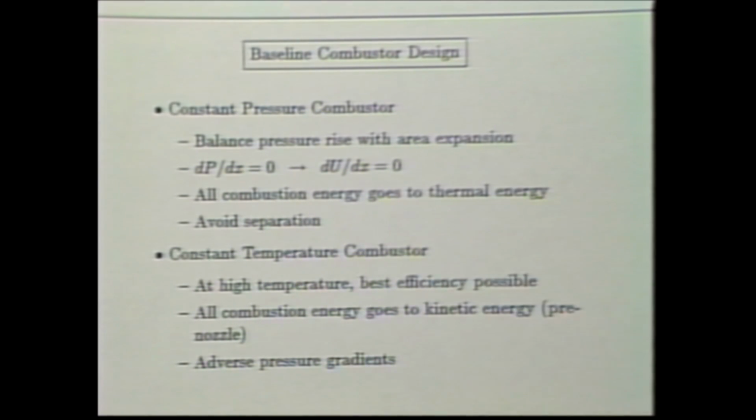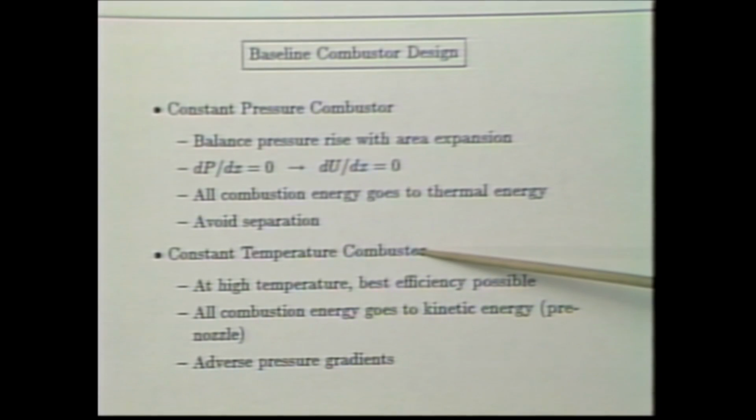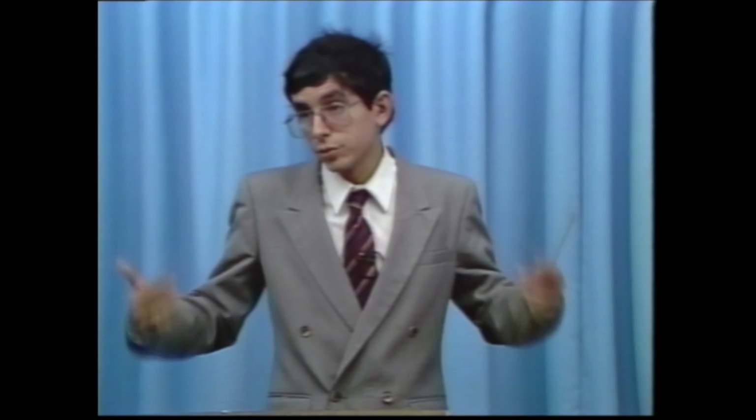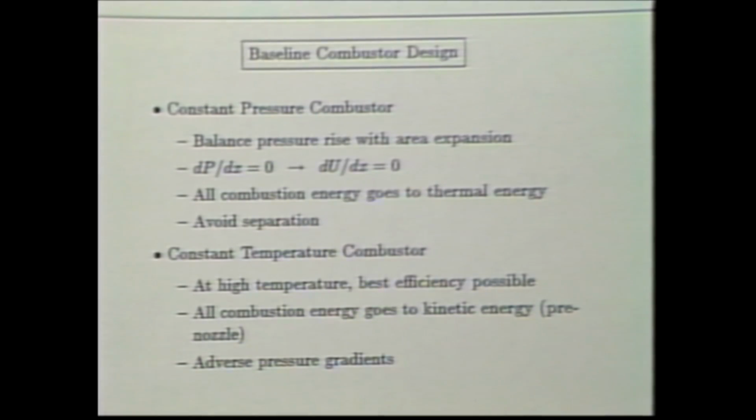Now let's consider another possible design. That would be a constant temperature design. What's the advantage of a constant temperature design? Well, thermodynamically, I would like to accomplish my combustion at the highest temperature possible. That's just from the point of view of thermodynamic efficiency. So I might reason that the constant pressure design is really not the best way to go. From the point of view of thermodynamic efficiency, what I'd like to do is first initiate some combustion, get my flow up to some high temperature, and then continue the combustion at as high a temperature as I can stand in the engine. That, in a sense, is the other limit from the constant pressure design, because in that design, since we're taking it up to a high temperature and holding it at that constant temperature, all the energy goes directly into kinetic energy. You can almost think of that as a pre-nozzle.